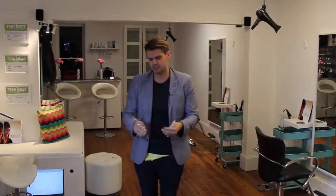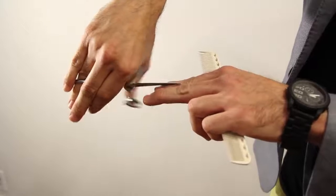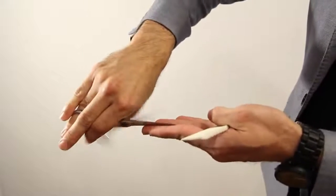A couple things that I like to work on when I'm cutting hair is cutting with just the one blade. So if you want to look professional cutting hair, then you just want that one blade to move. So if I'm cutting on top of my hands, this blade moves, and I just work my way through.